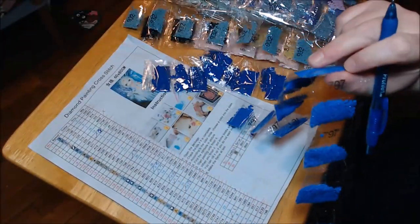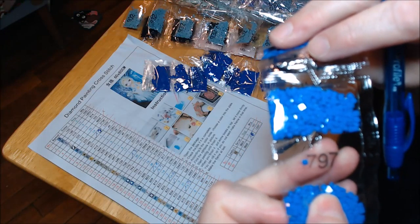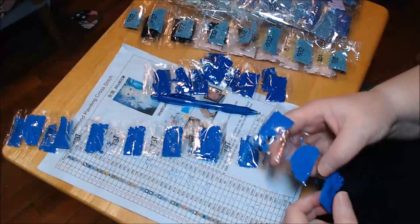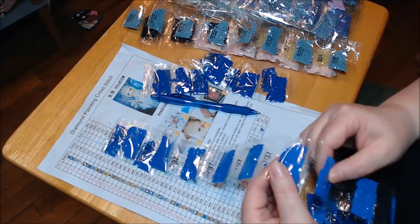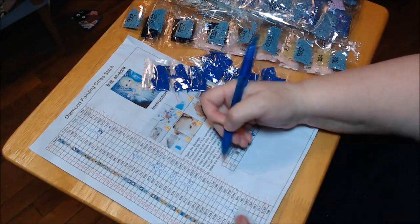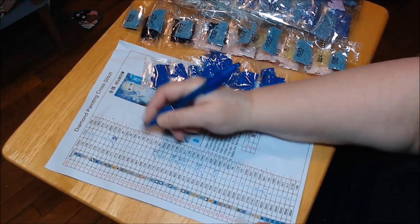This one is easy to see. This is color number 797. You can see right there, 797. We should have 16. 1, 2, 3, 4, 5, 6, 7, 8, 9, 10, 11, 12, 13, 14, 15, 16 bags. 16 bags of 797. Okay.